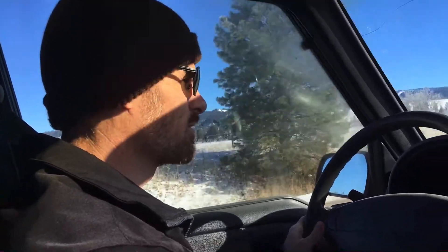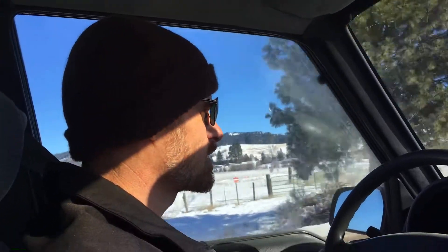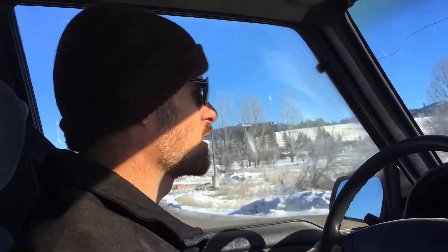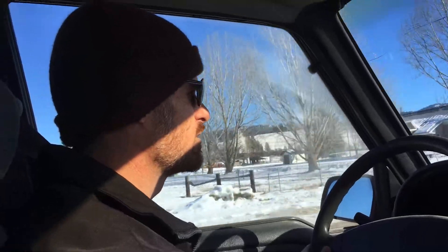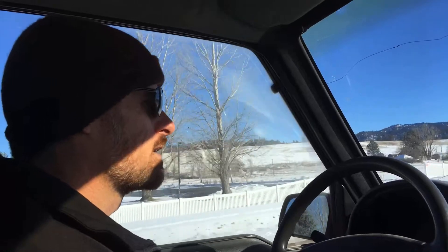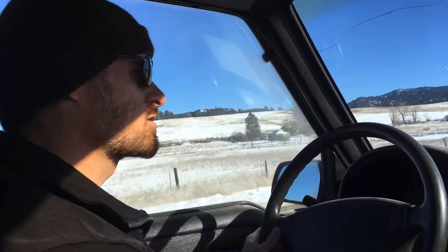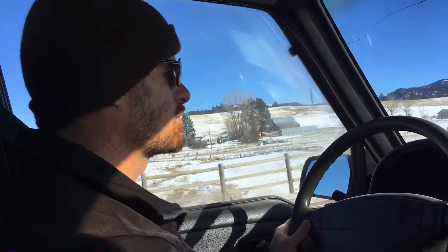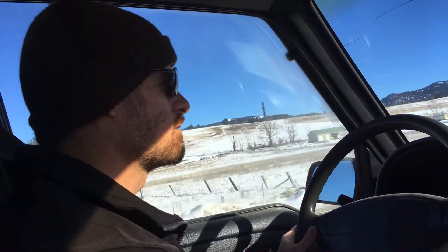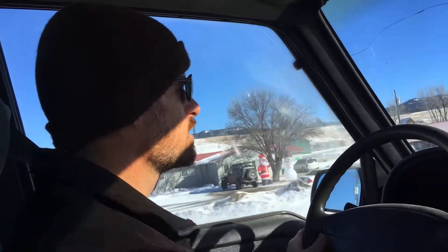One comment I'd make to the fellow who's thinking about building serious off-roaders with electric motors: if that were the case, I would not delete the transmission like I did on this one. You're going to want that gear reduction for the real low crawl speeds. You'll see in a few minutes when we go low range up the hill back to my house that there's still a little bit of bog from a start when you're climbing a very steep hill in low range. With the transmission you could multiply that torque another four times or whatever first gear is — that would really make it strong.